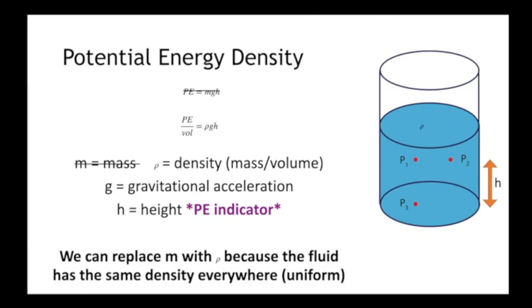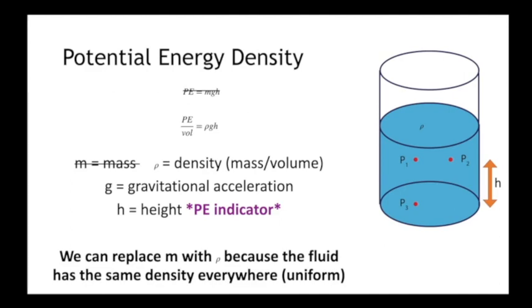So now let's talk about the different types of energy. It's all energy, but these are the different energy density forms that energy can turn into, or be spent on, at different points in a circuit. The easiest one, I think, is potential energy density. It's the familiar form we've seen, rho g h. Rho here, instead of m being the mass, is just the mass density. So it's mass per unit volume, and that's usually just a number that we're given for water, for oil, or air, or whatever. But the change in energy density comes from the change in h, the height.